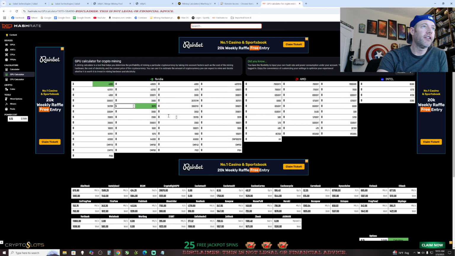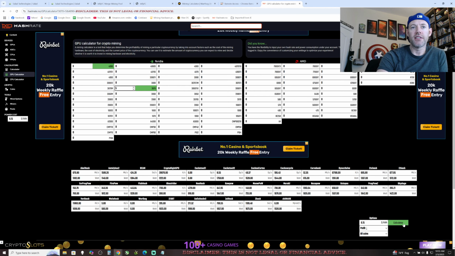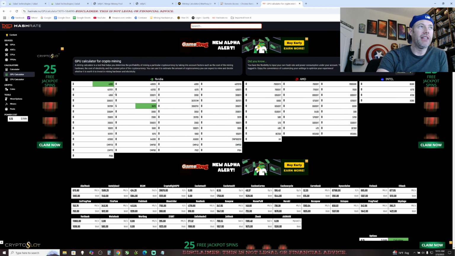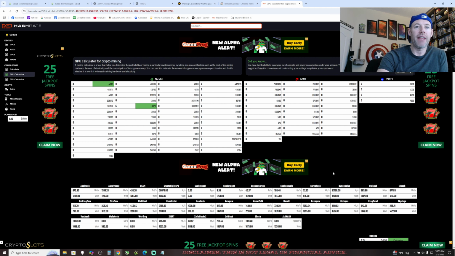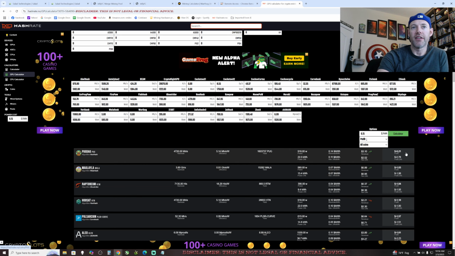So I'll do 3 3090s and 5 3070s, because I think it's a good average way to look at what I have. 15 cents per kilowatt hour. See if anything's good to mine, because it should show me efficiency really well. Can I make any money mining anything efficiently? And if we look in here, the top number 1 says no.